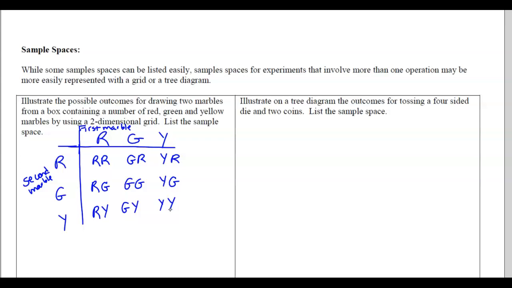In order to calculate probability specifically, we would need to know how many red, green, and yellow we have in order to get the exact probability. But this would be called the sample space. So I'm not going to rewrite it. I'm just going to label it here, sample space. If you listed it, it would just be R, R, G, R, Y, R, R, G, G, etc.